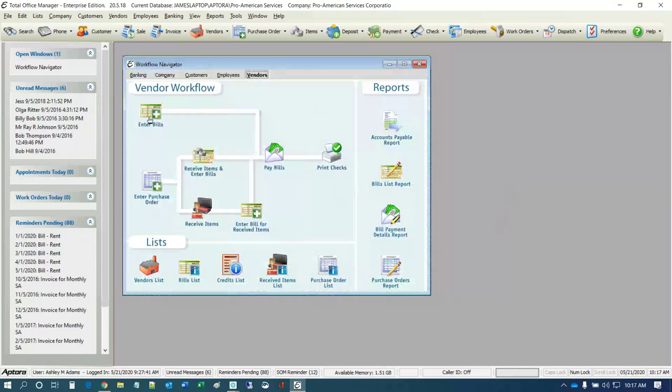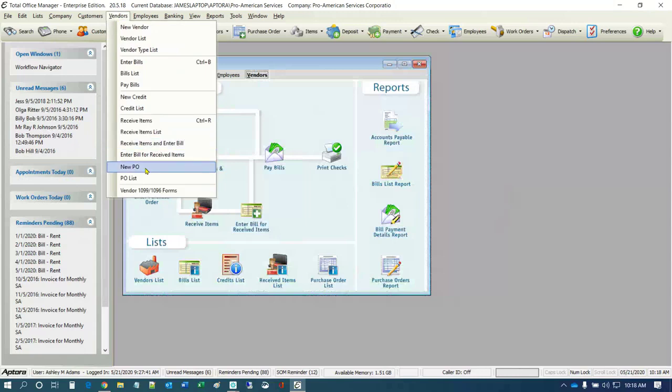We can see that it all starts when we enter a bill or when we enter a purchase order. Generally speaking, we would always want to enter a purchase order. If you haven't met me, then you probably haven't heard, I'm a purchase order freak. A purchase order is a permission slip. It might as well say new permission slip to buy something. That's what the menu would say right there, but that would sound unprofessional, wouldn't it? So it's a purchase order, an authorization to purchase.